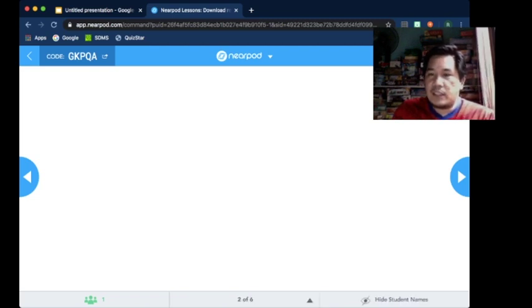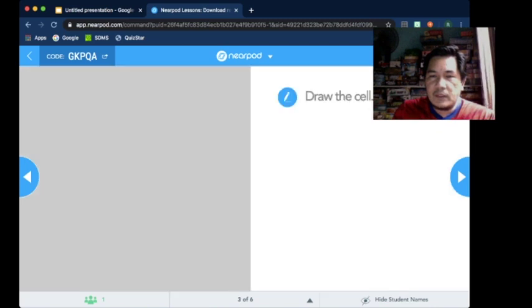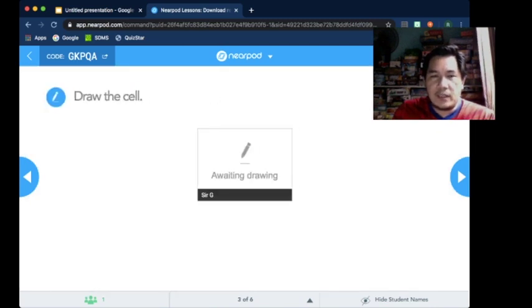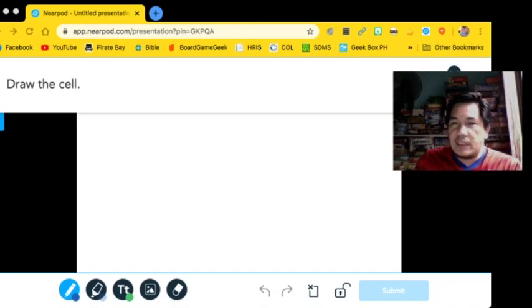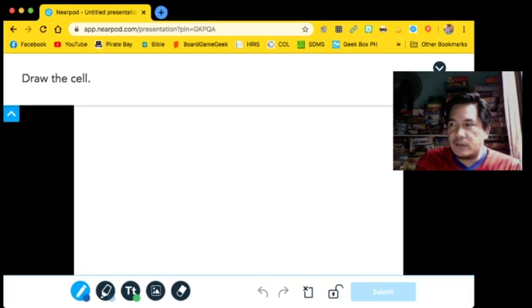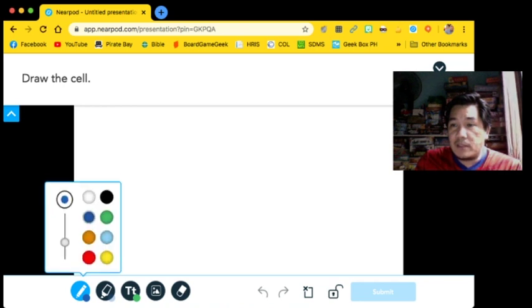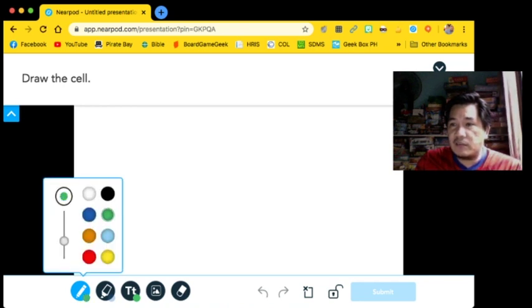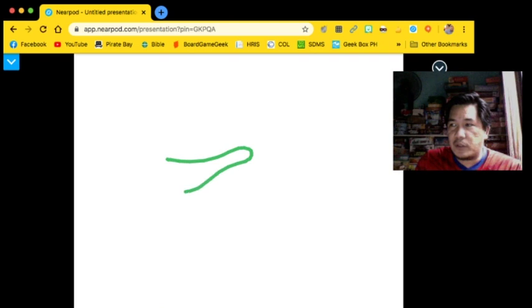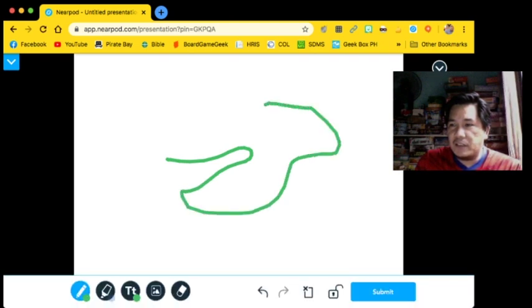So the teacher will click here. You'll show the question, draw the cell, the one that we created a while ago. Now for the student, it would look like this. The students will see the mark like that. Draw the cell. So what they can do is click on the pencil icon, green, type in green, and then they can draw.